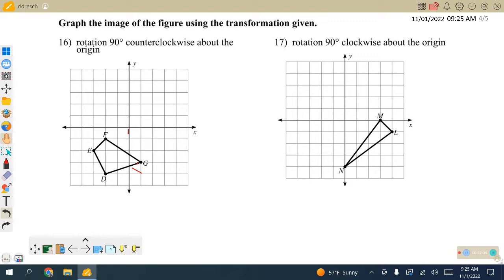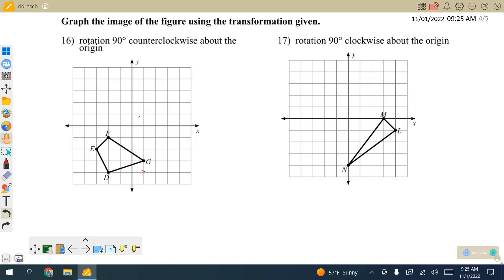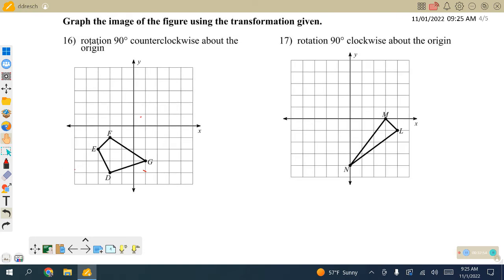You've moved out around your patty paper, line it all back up again. You got that mini XY axis right back there at the origin. Your pre-image is right back on top of your piece of paper. Now make sure you know which direction to turn that paper. If I start turning my paper that way, is that the correct direction there? Nope, that's clockwise.